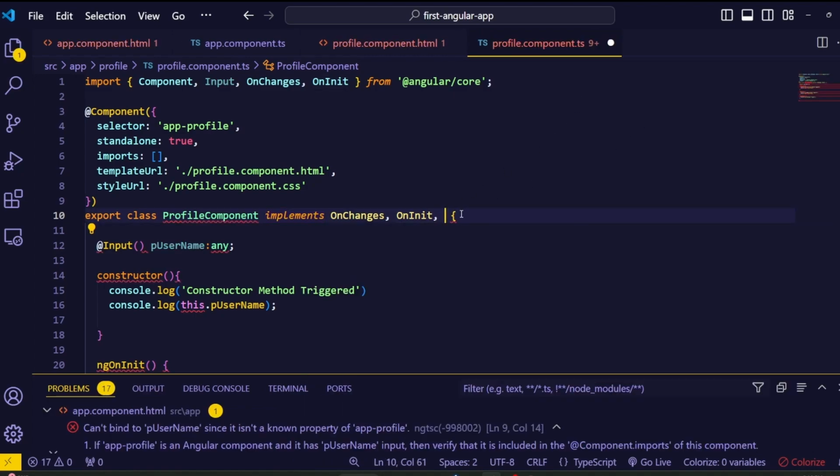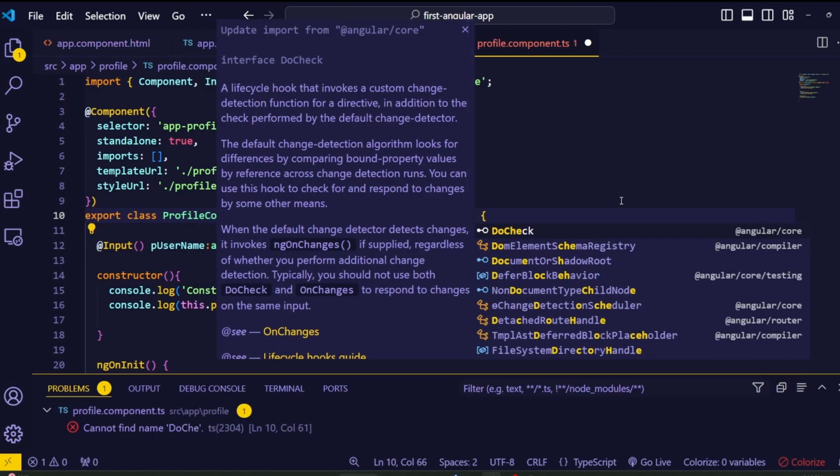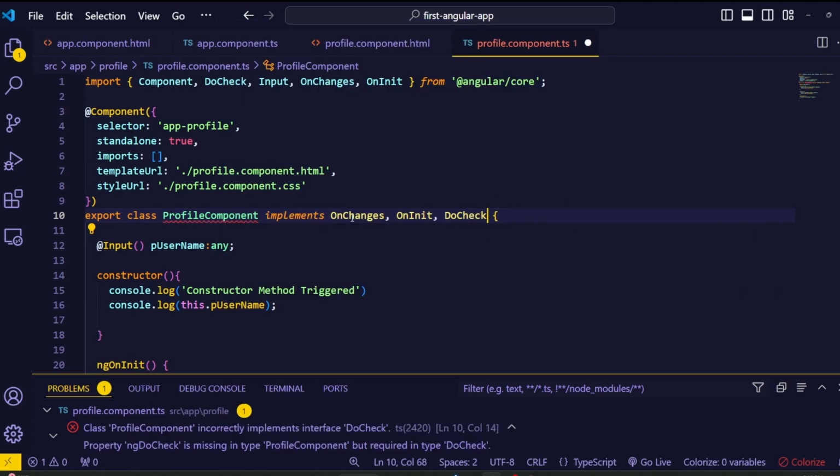We already used implements for the previous hooks, so just pass our new hook interface after this. Add a comma and the hook name is DoCheck. Carefully follow the capital letters. Now guys, select this autocomplete. This will add the import statement.